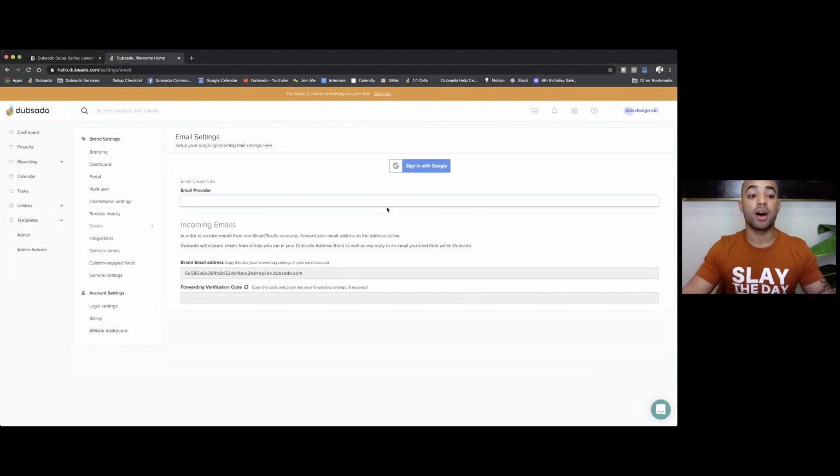We also have the integrations tab where you can link up Zapier and QuickBooks. There are a lot of other ones here where you can customize your client portal and customize your dashboard as far as the color schemes. Those aren't necessarily essential in getting set up, but the ones that I mentioned are very important, and you want to get those set up so that you can use Dubsado the correct way. So go through those. If you see anything else in there, you can also get that set up, but those essential brand settings are the most important.